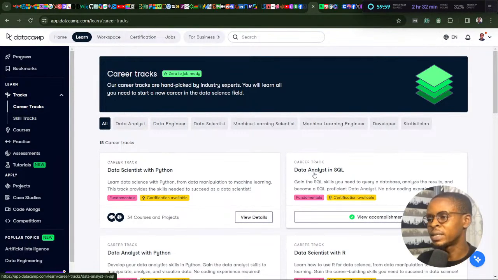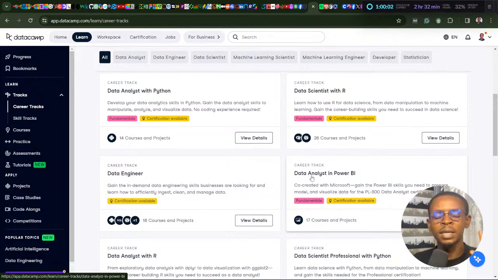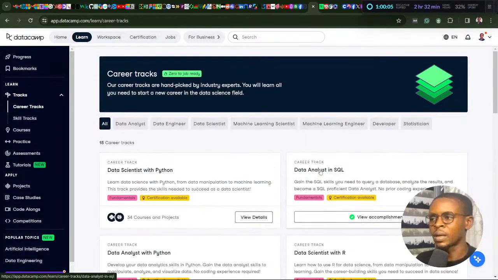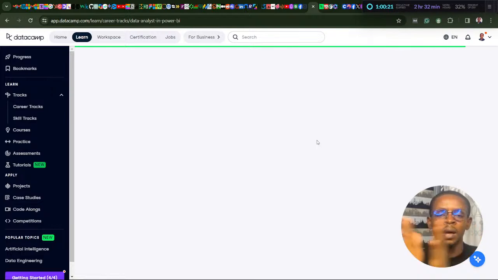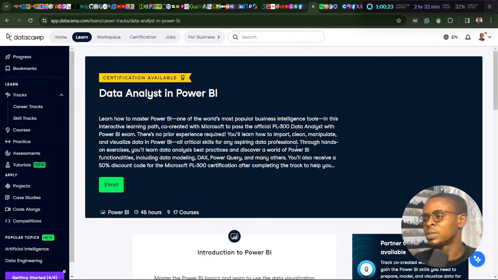You see, this is the data analysis in SQL. We are starting the next one. It is called data analysis in Power BI. I learned a lot in this data analysis in SQL, and I'm actually still practicing and honing my skills. Probably I'll still share some of the ways I've been trying to maintain that knowledge and put it into practice. But officially, we are starting the data analysis in Power BI today, and the goal is what? 100 days of learning. I want to try and cover all the topics here for the next 100 days, and after that, practice and solve a lot of problems from data sets online. So that is the goal.